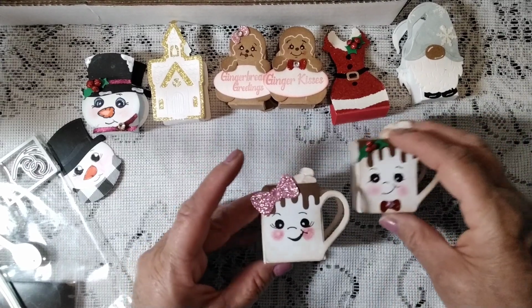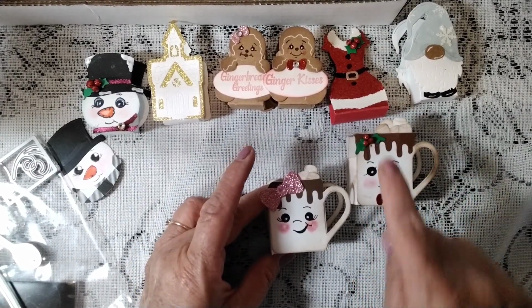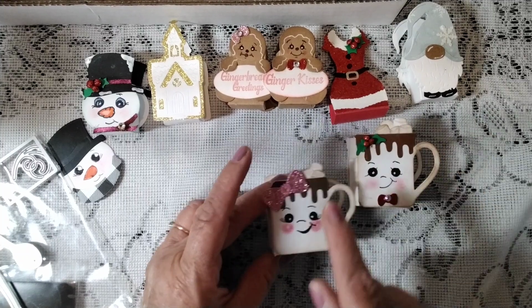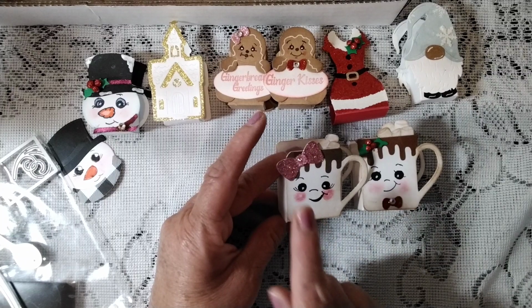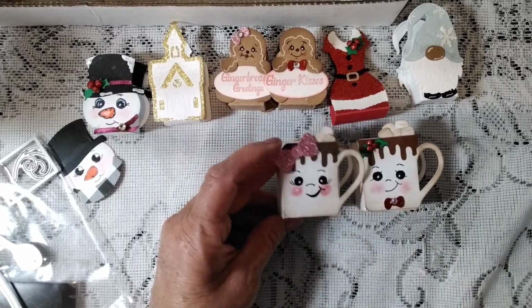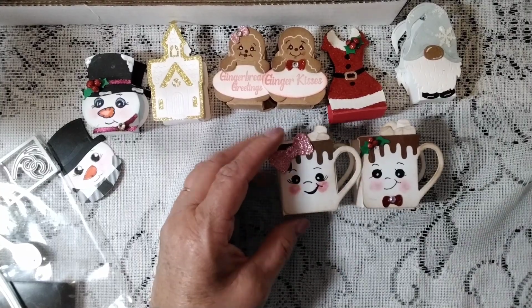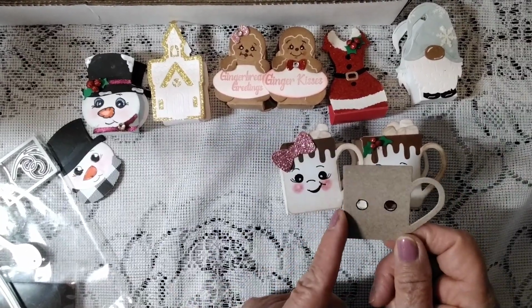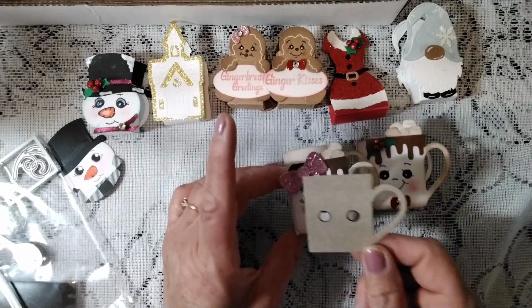And so this little bow, I had a couple of little small bows, so I did that for the boy, and then put some little holly leaves, and put a little bit more marshmallows on him. And the little girl, I had a die from a gingerbread one. And so what I did with the eyes is I went ahead and cut a piece of cardboard the same size as a box.